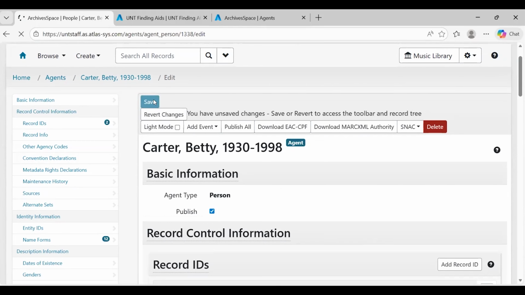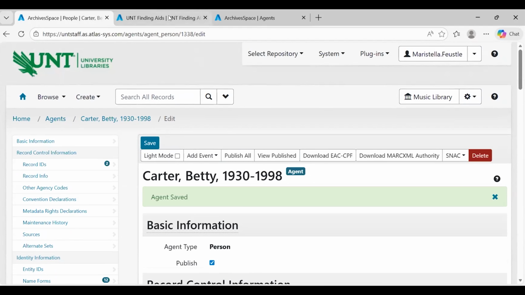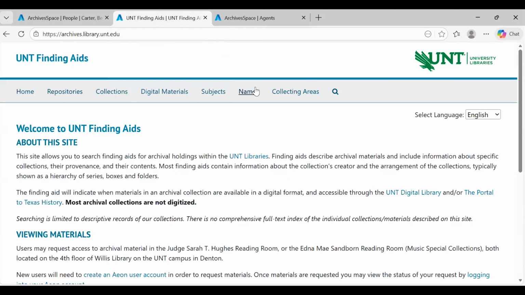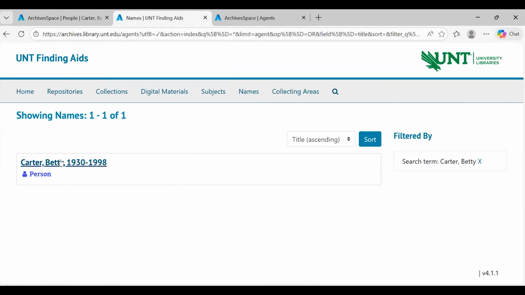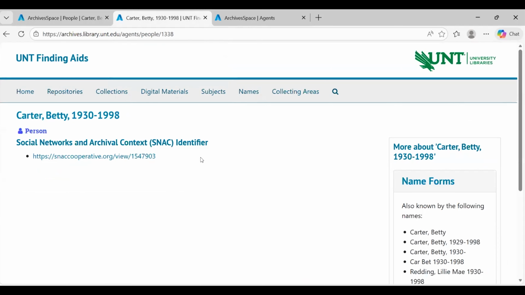And now when we go to our public interface in this other tab, we can search on names. And that's what the public sees. So you have this immediate link to SNAC.